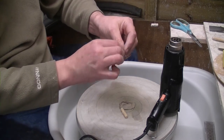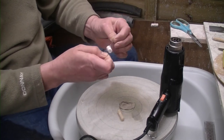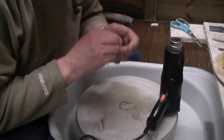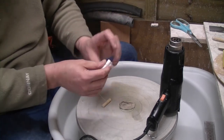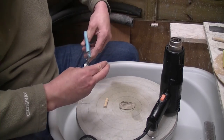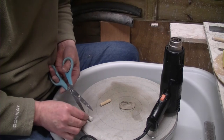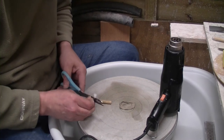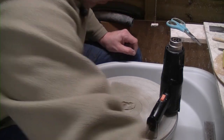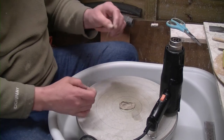So all there is to do is finish this end. So we'll put one more knot in for good measure, and just nip that up nice and tight. And when you're cutting these little ends off, make sure they don't get lost in your clay or in your splash pan, so you know where they are, because they're very spiky if you get one thrown with it. So we'll dispose of them over there, and that is a twisted cut off wire.